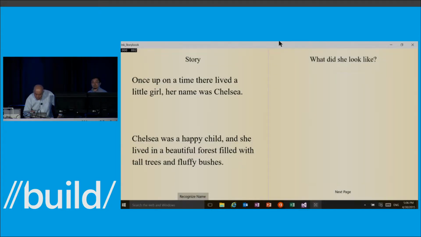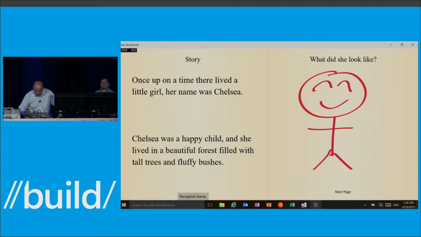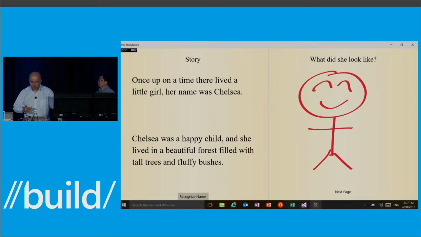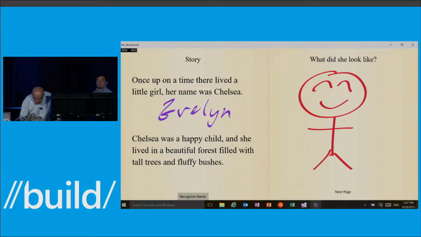Coming back to our app, now the black ballpoint pen ink is coming out like a marker. Notice the ink is looking much more interesting. We have different stroke thicknesses, depending on the angle of my pen here, and the same goes for this signature box over here.